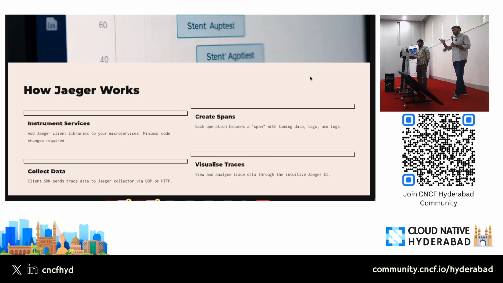So when a call starts, the trace represents its end-to-end call, and spans are like the middle hops between all your services. The data gets collected into either your Elasticsearch or the Cassandra DB, whichever you choose while deployment. Visualization is on the UI of Jaeger itself.